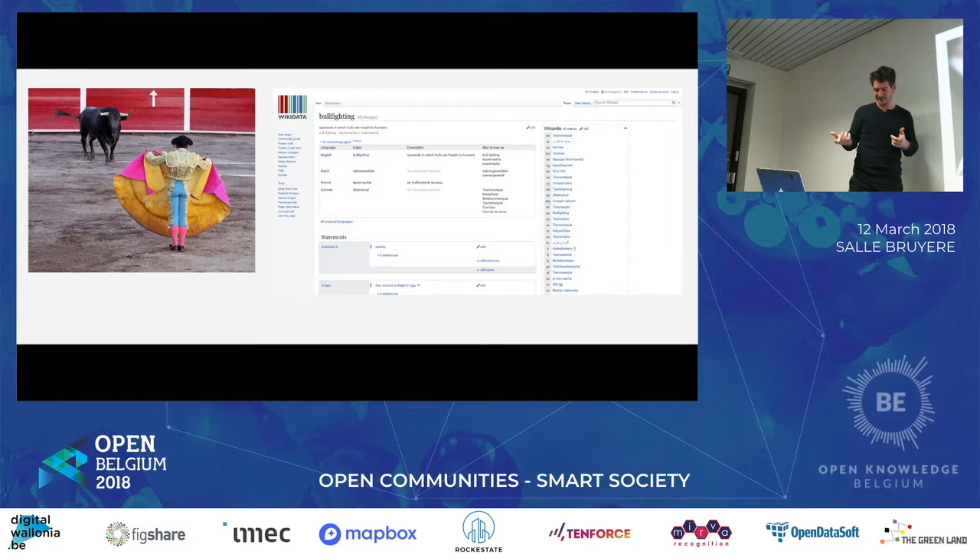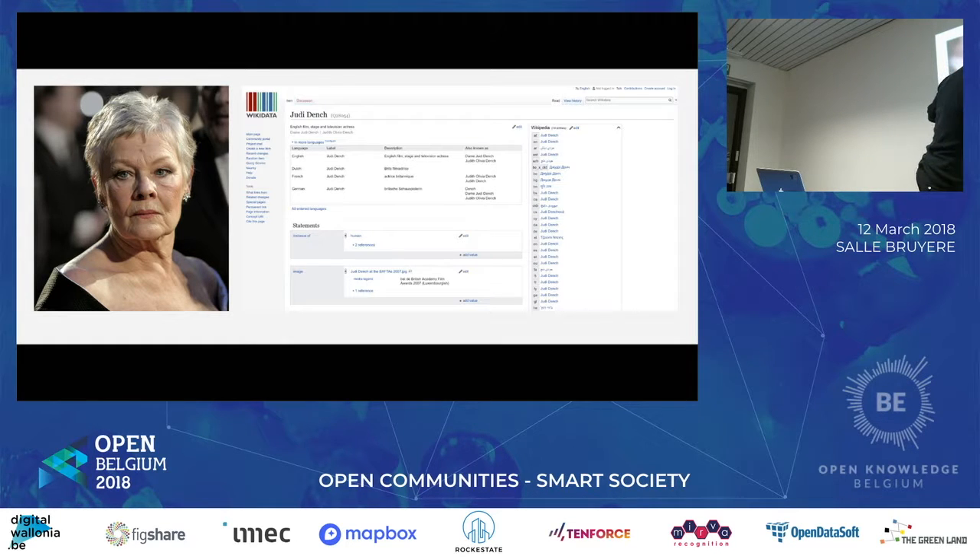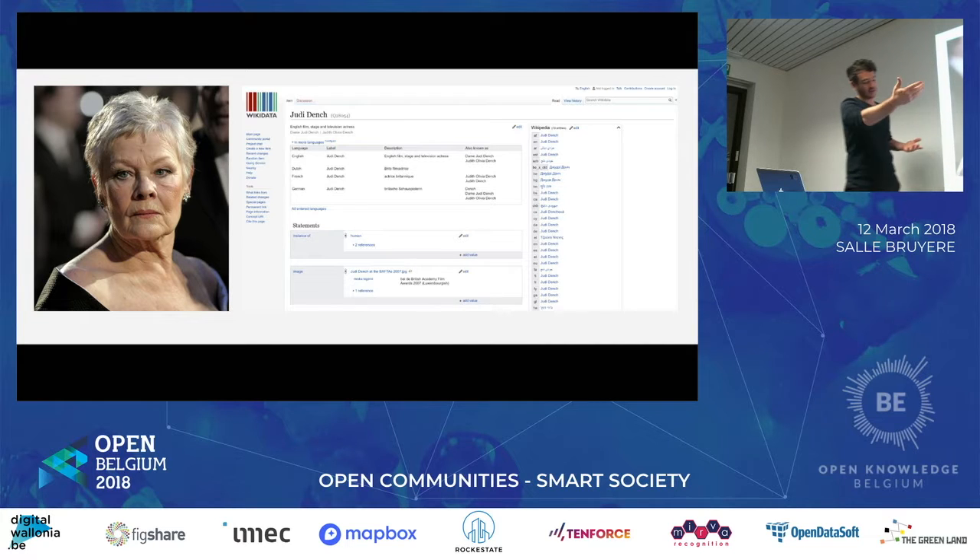The last thing: when talking about corporations, persons, actors and so on — we're not going to enter Judi Dench in our database. We're going to link to the concept of Judi Dench on Wikidata, where we see she's married to a certain person, her name transliterated to other languages, and so on. We get all this for free. These are three theoretical concepts we wanted to integrate into our little framework.